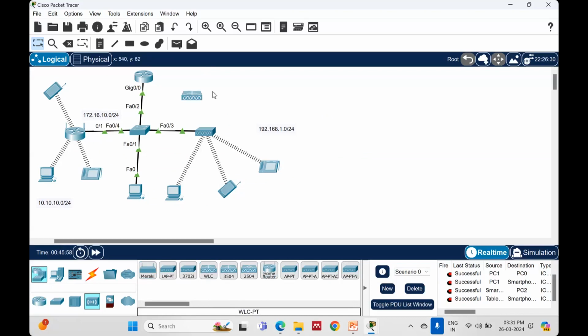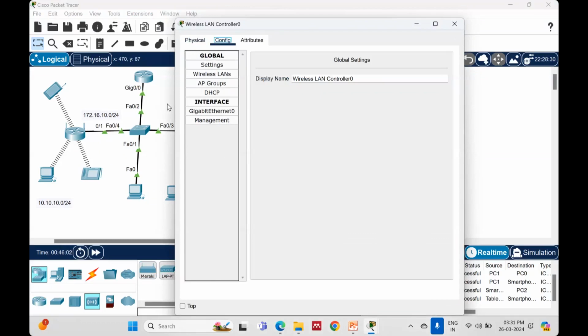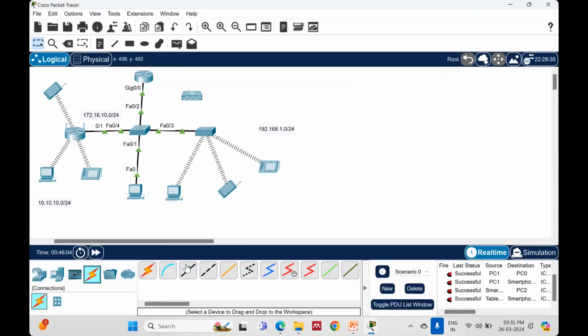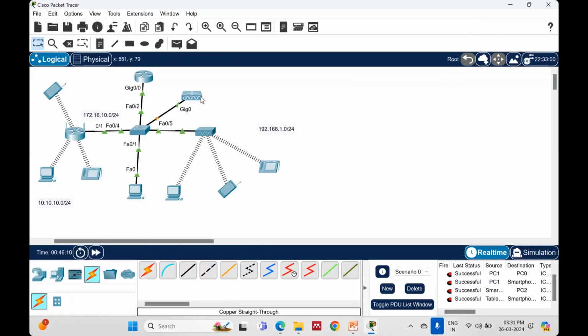I'll take this device, the controller based access point, and connect it with the switch. It is part of the same network, that is the 192.168.1.0 network.